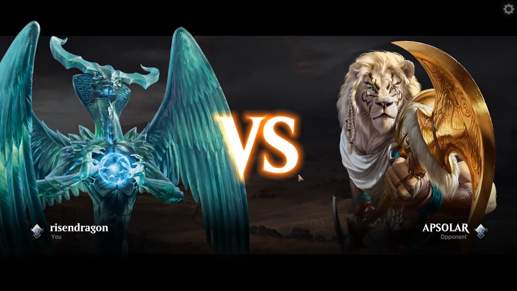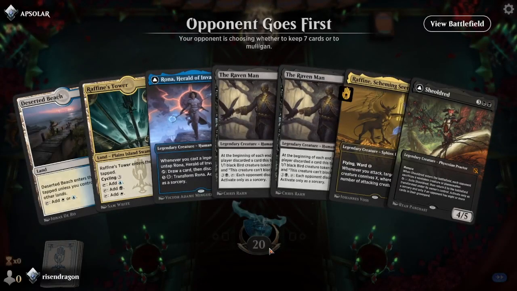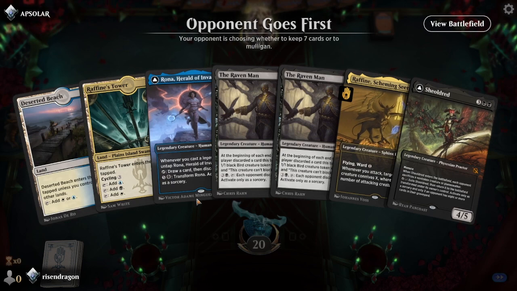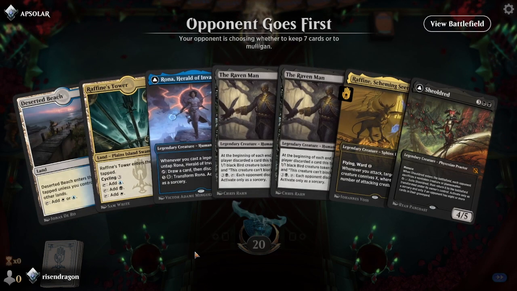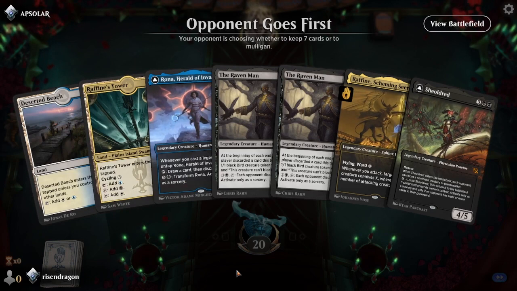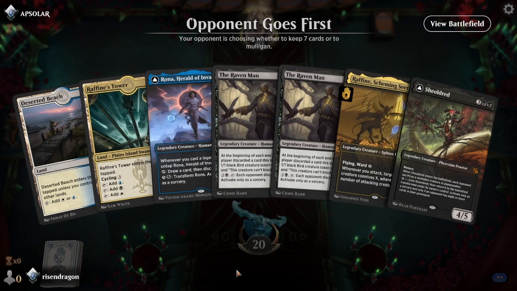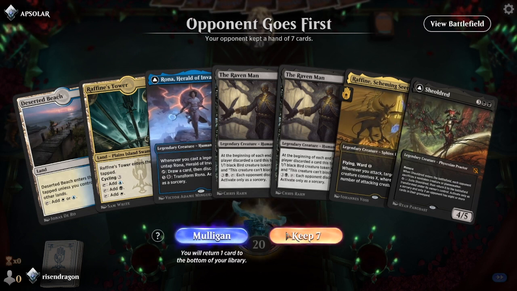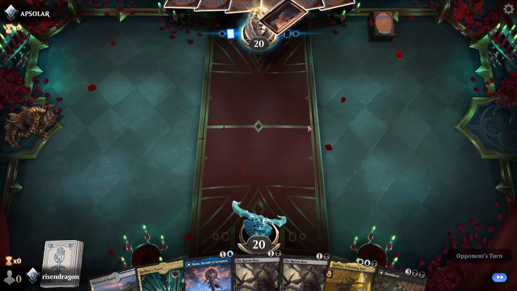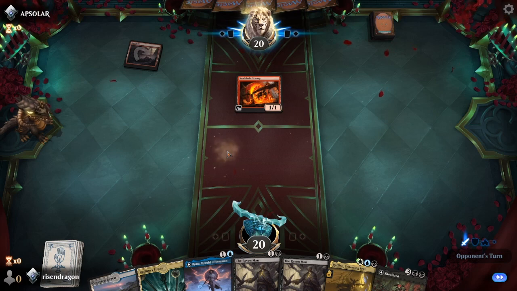We are against AP Solar, or App Solar, for our best of 1 matchup. The land base is a bit too slow here, because those are both tap lands. We are on the draw, though, so yeah, I think we're going to take a risk here. We're going to keep it. Mono red. Good to see you.